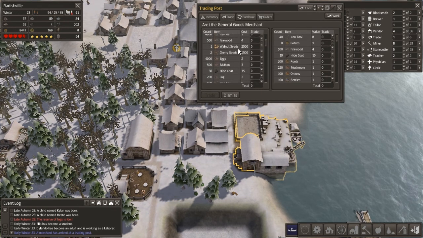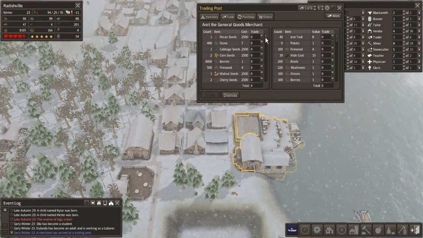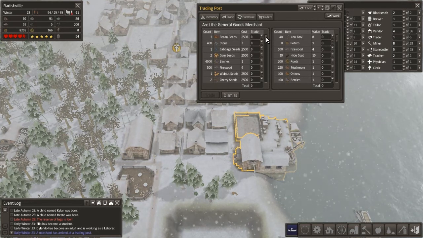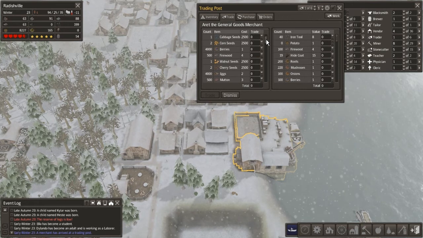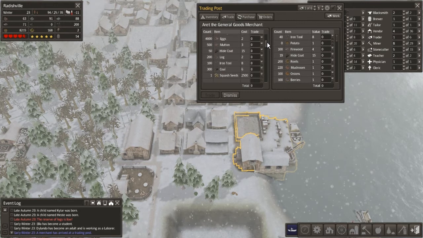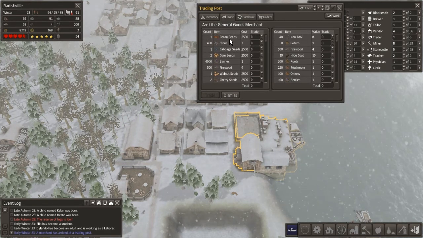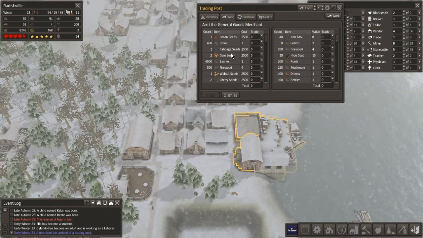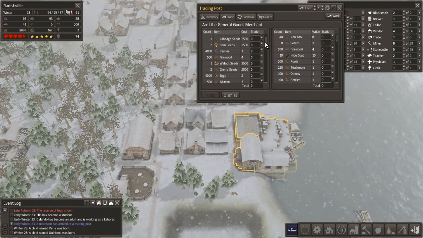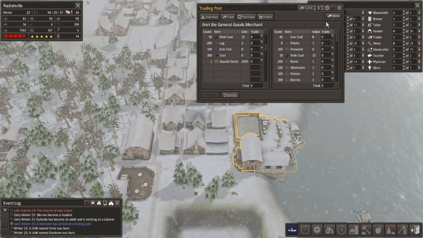Wow, wait, is this them? No, that's got to be me, right? Is this them? Look at all this stuff that they've got. They've got so much stuff. Oh man. Is any of it useful though? Okay, well, let's see what we've got here. Now, we've already got pecans, we've already got cabbage, we've already got corn. I don't really want walnuts or cherries. Squash. I don't think we've got squash.